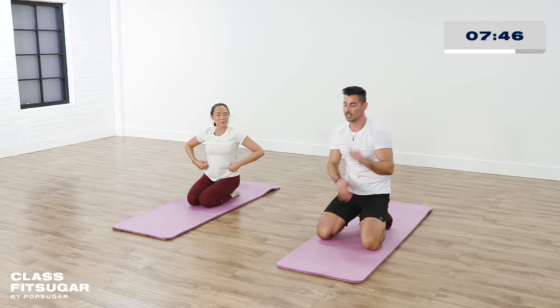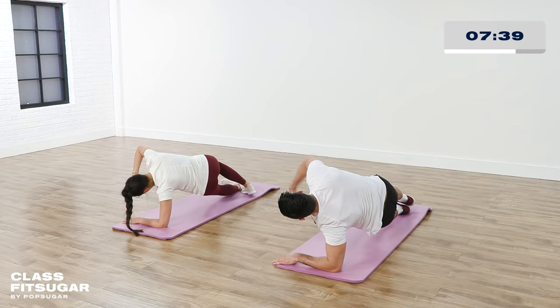When you're ready, left plank twist. We bring it down just like this. On your left side plank, and modification, knee down. In 3, arm comes up. 2, you twist it in, go. Yes, 20 seconds, this is all I need.